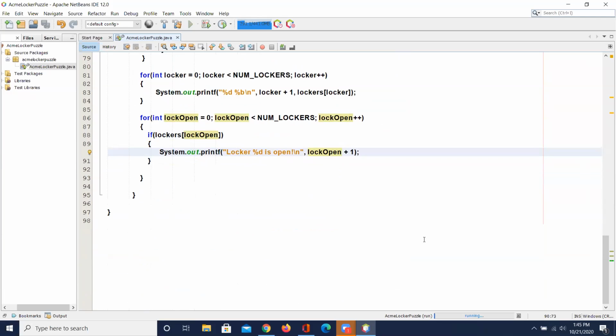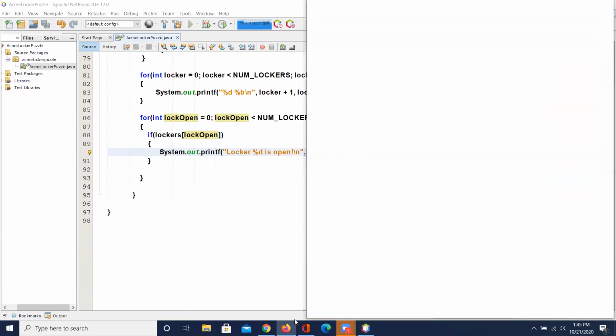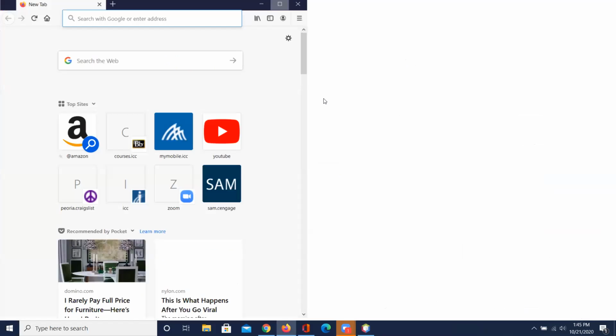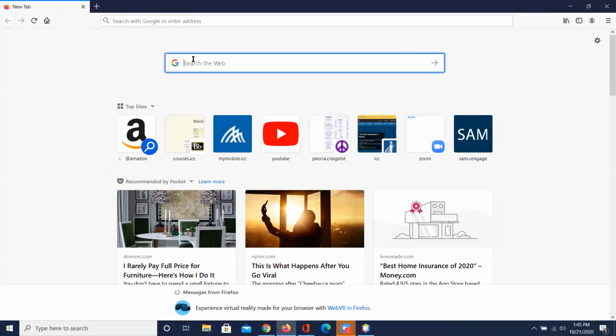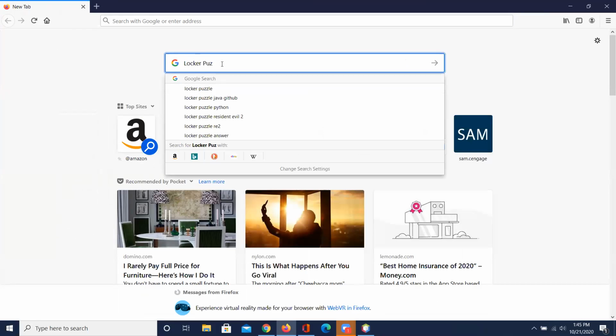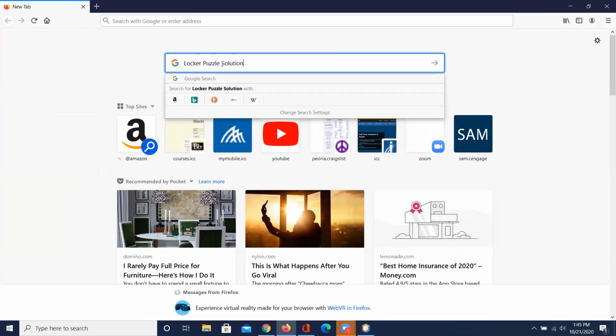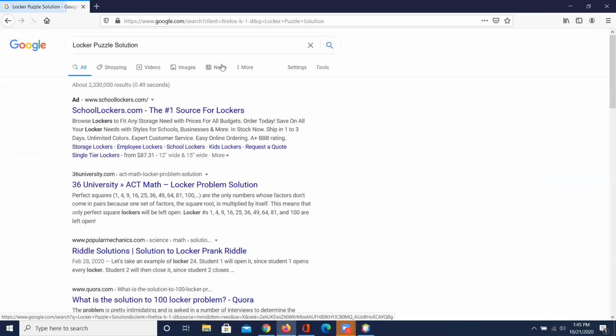Wouldn't that be a bite in the butt, right? Because you can never trust me. Approximately 50-50, you know. No, I don't think so. Locker puzzle solution. Solution to labyrinth riddle.